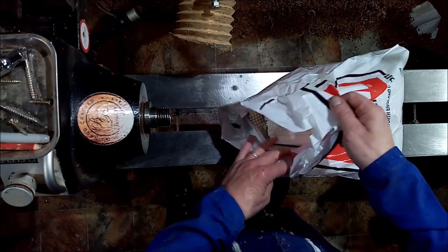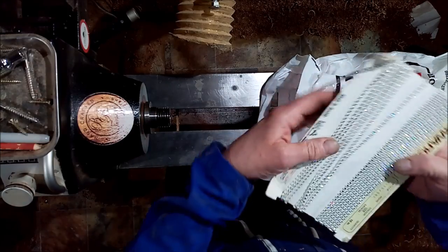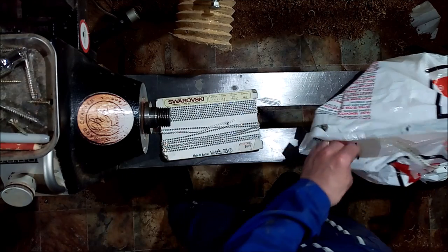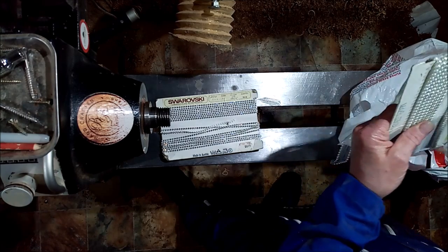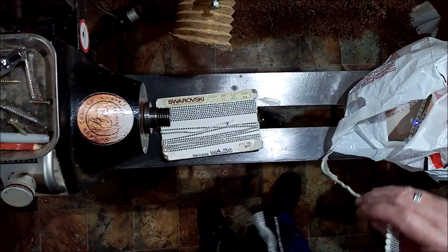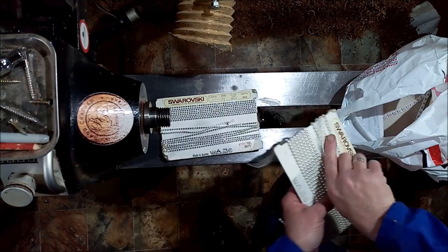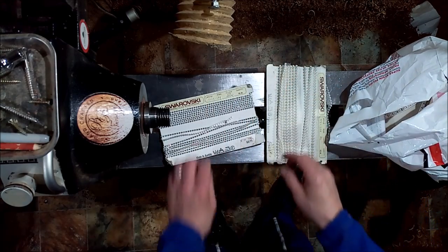I want to show you what's in this bag. These are vintage Swarovski crystals that mum used to use on wedding dresses and evening dresses. I've been in touch with Swarovski about them and they say yes, they are theirs — from the original factory, from around the 70s. I have an idea of something to do with these, though it will not be in this video. I just think they're rather cool things, and I think she'd get a kick out of them actually being used.